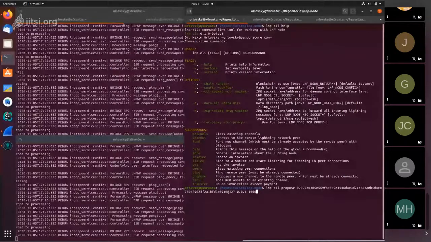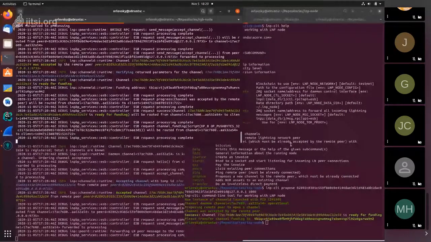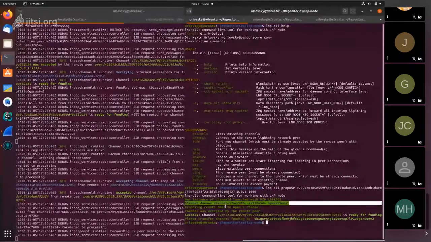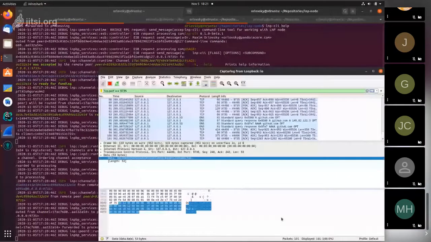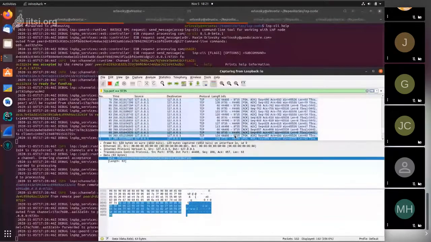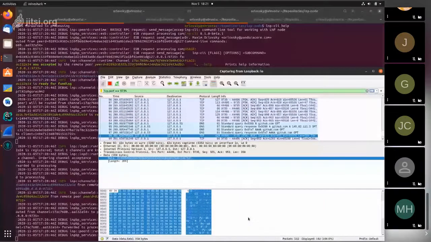So we propose the channel to the other peer, and we see that reporting is happening. New instance of channel D launched, channel daemon operational, proposing remote peer to open a channel. Channel was accepted. Success, it is ready for funding, and to fund it, we need to transfer funds to this address. And we will see a lot of other traffic that happened between our peers here with 63 bytes. It's pinged. Here, all these messages are going with all channel parameters.